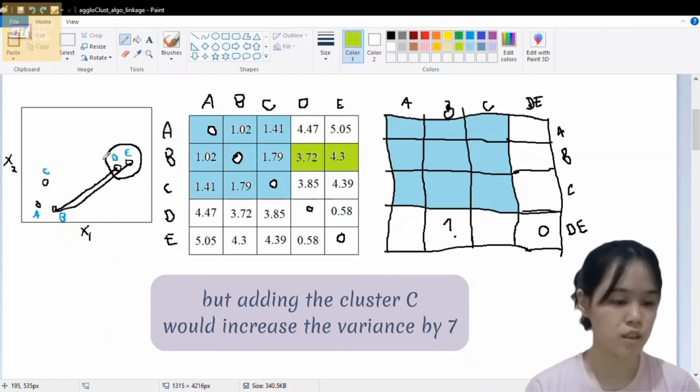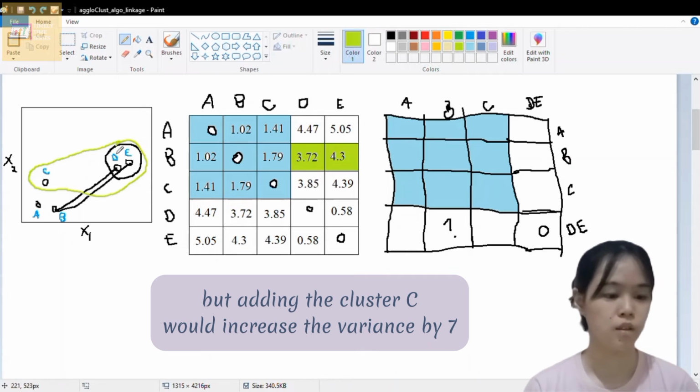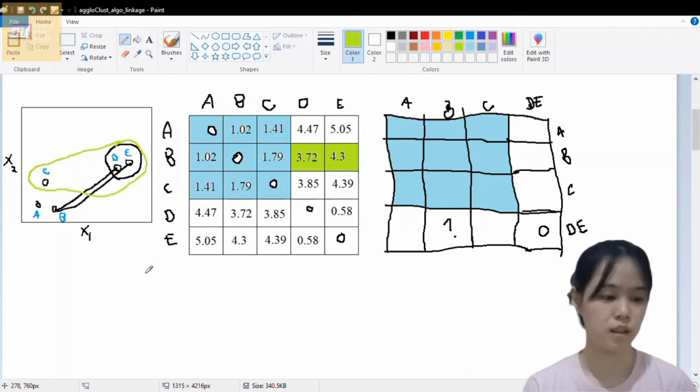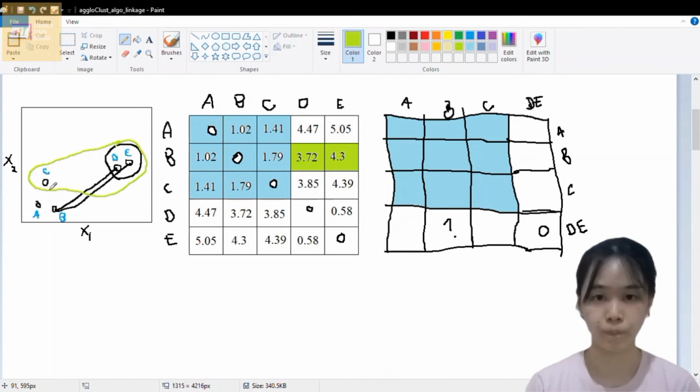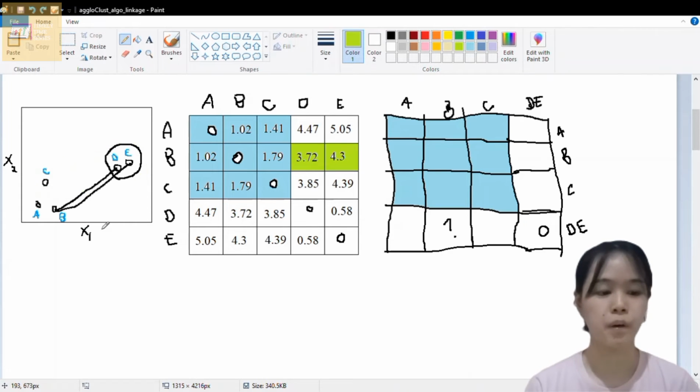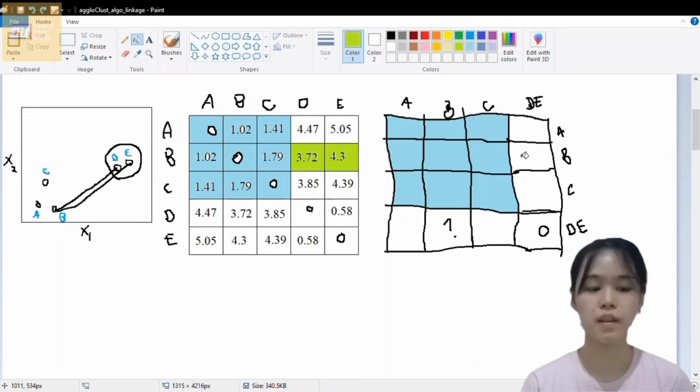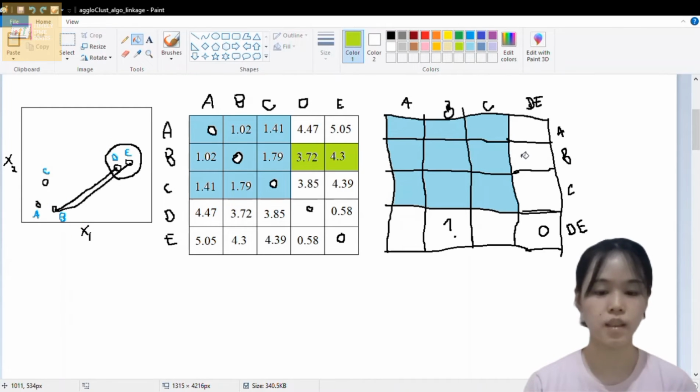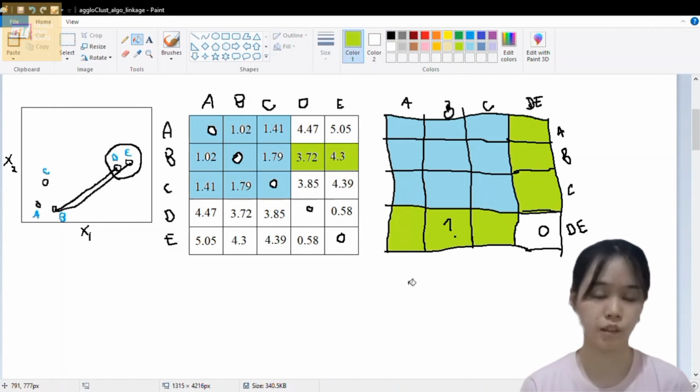But cluster DE would increase the variance by 7 points if it adds cluster C. That means cluster DE would be better off if it includes cluster B. So depending on what linkage we are using, we will fill in these cells with different values.